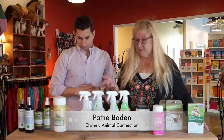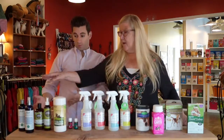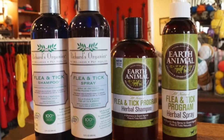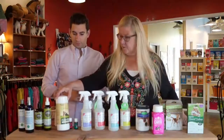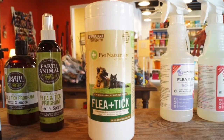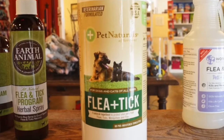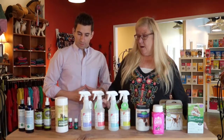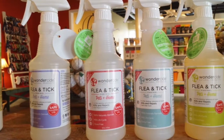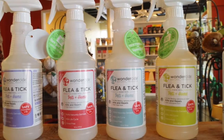And they're very easy. Let's just go down the line and I'll tell you what we have. Some of these are sets — you have a shampoo and a spray. These are all natural herbs, these are all natural essential oils. If you're going out in the woods or on a trip, we have very convenient wipes, and these are great for getting into the little toes and the small areas. Some dogs are afraid of the sound of the spray, so a wipe is a really good idea. This is a nice set of four different kinds of sprays — these are all beautiful essential oils, everything from peppermint to lavender to rosemary.